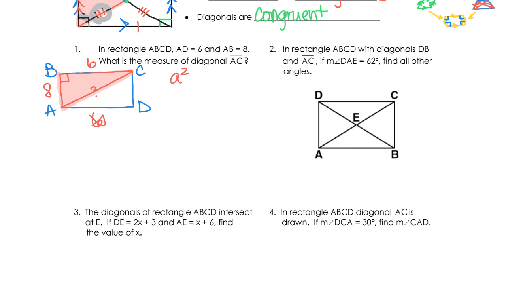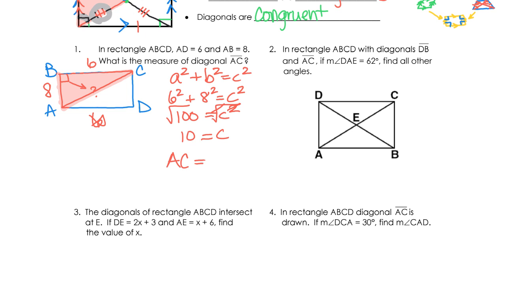And so we're going to go ahead and say a squared plus b squared equals c squared. That's 6 squared plus 8 squared equals my hypotenuse squared. Remember, the hypotenuse is the side across from the right angle. Okay. And when we take 6 squared plus 8 squared, we end up with 100. And we take the square root of both sides, and 100 is a perfect square, and it's equal to 10. All right, and so now we can say that AC is equal to 10. Also, the length of BD would also be 10, since the diagonals are equal in a rectangle.